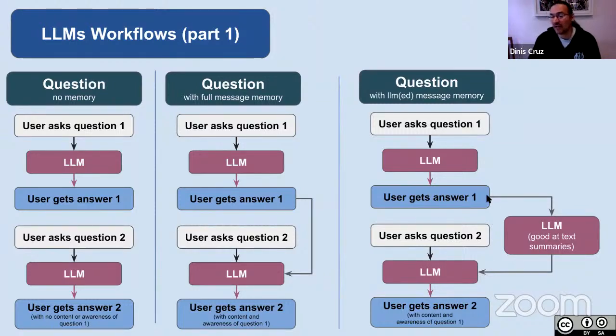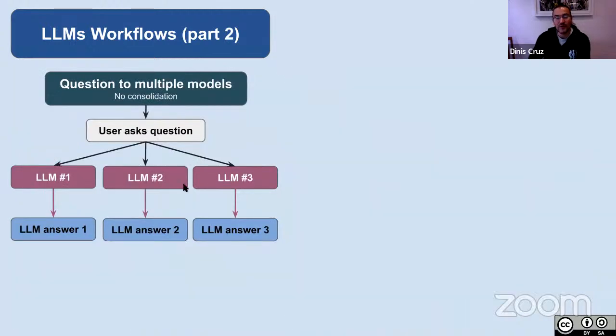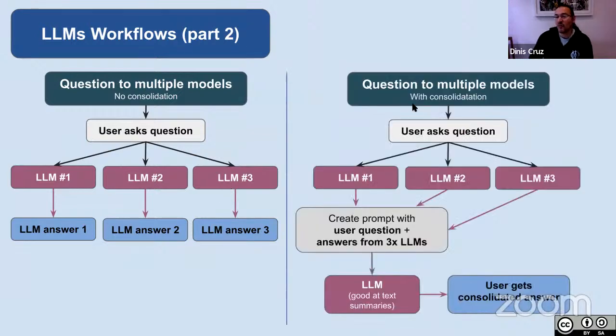One of the things I would like to have more of is an understanding of what is really happening. ChatGPT and the others currently hide this from us. We don't actually see the intermediate bit. The next flow is when you send the same question to multiple LLMs, LLM1, LLM2, and you get 3 answers. The way to scale this is to get a third LLM, or a fourth, to consolidate this. This is where it starts to get interesting.